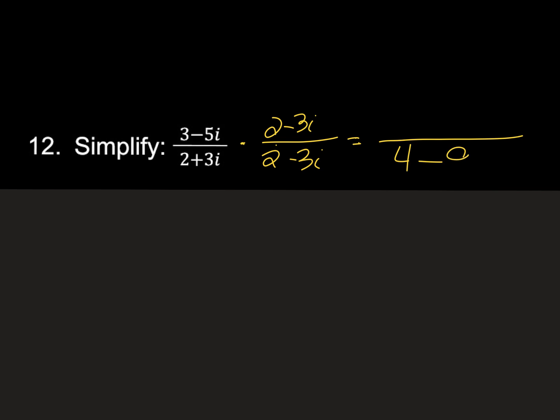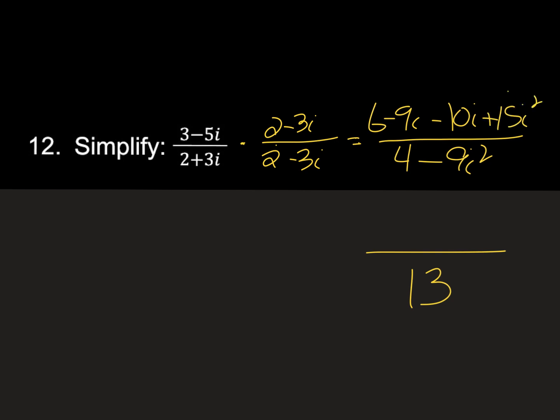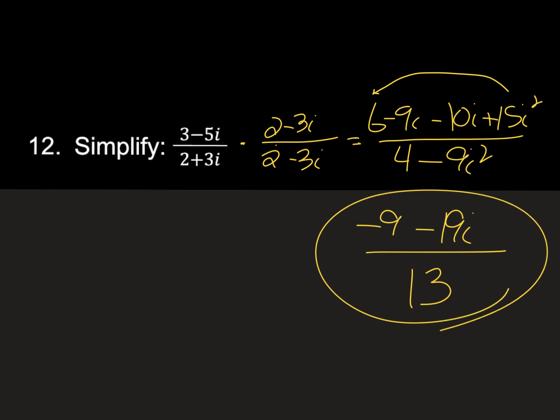First, last on the bottom, 4 minus 9i squared. Remember, i squared is really -1, so the denominator becomes 13. On the top, I'm doing FOIL. First, outer, inner, and last. I don't know why I put a square on that. First, I, going crazy here. But my last will have a square, be 15i squared. Now remember, I can add that. That's really a -15. 6 minus 15 is -9. Add the 2 i's together, get -19i. And there you have it.